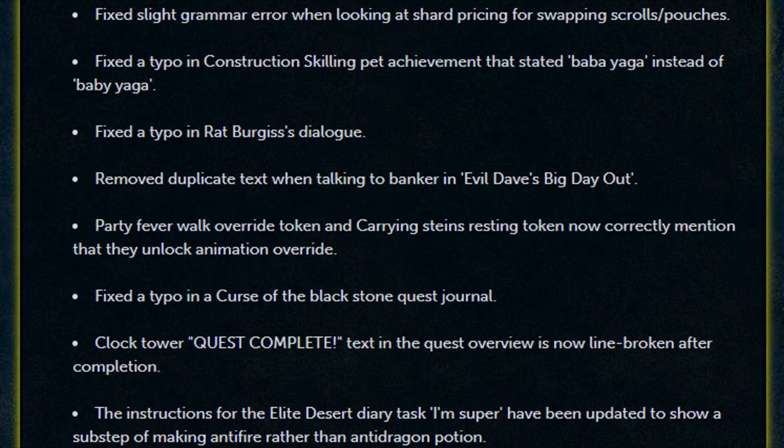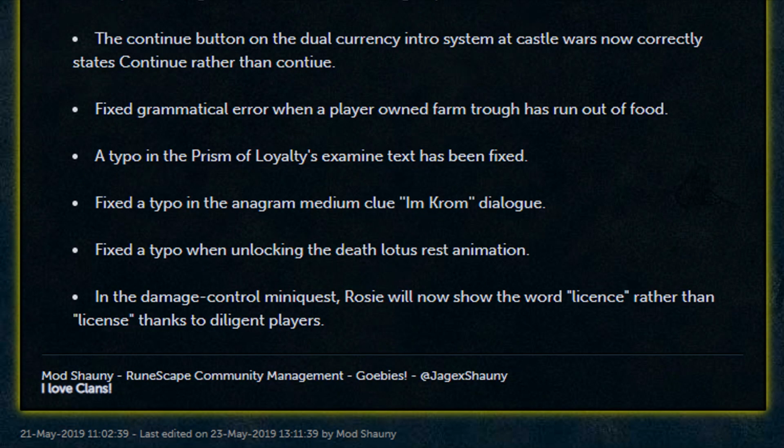Fixed a typo in a Curse of the Blackstone quest journal. Clock Tower quest complete text in the quest overview is now line broken after completion. The instructions for the Elite Desert Diary task I'm Super have been updated to show a sub-step of making anti-fire rather than anti-dragon potion. The continue button on the dual currency intro system at Castle Wars now correctly states continue rather than it being misspelled.